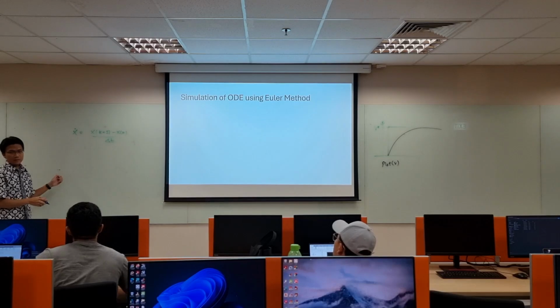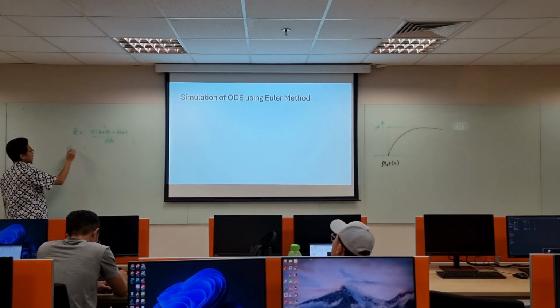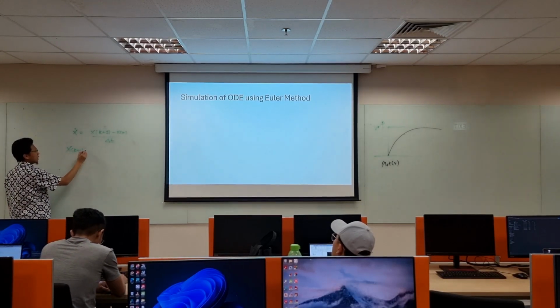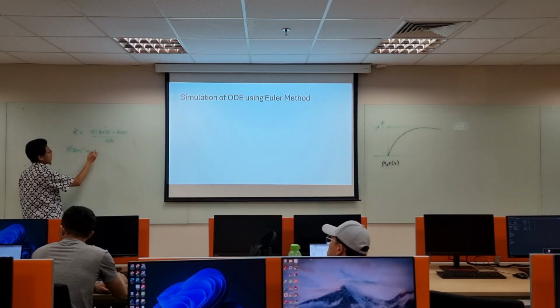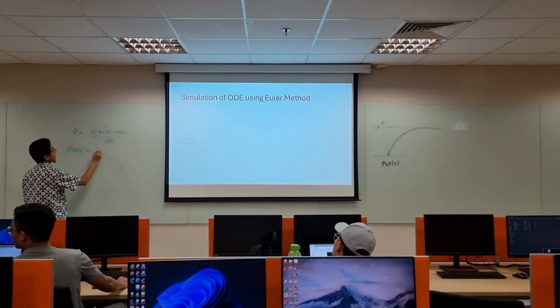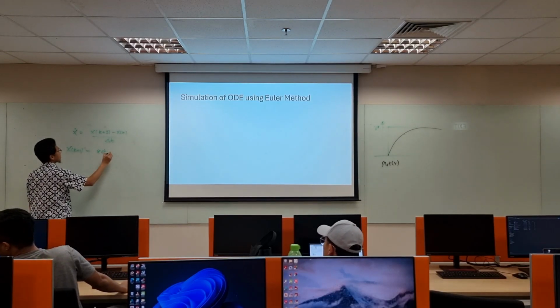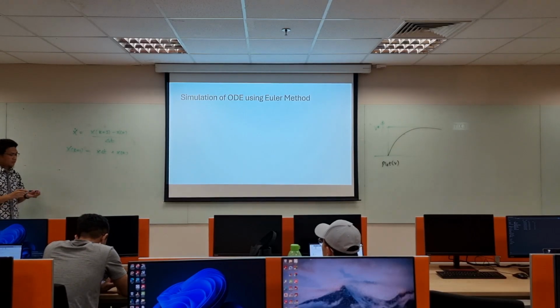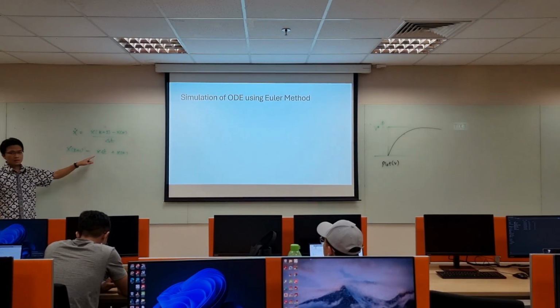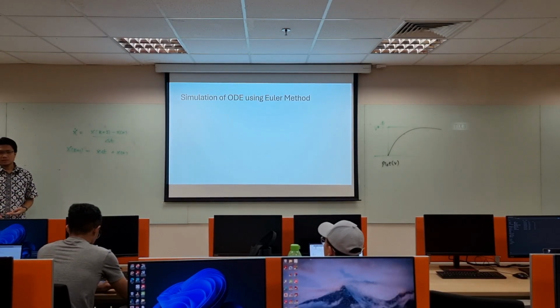So this is the Euler method. The idea is that you want to express what will be the future value of your variable. Like this, okay, and then this x dot, it comes from your differential equation.